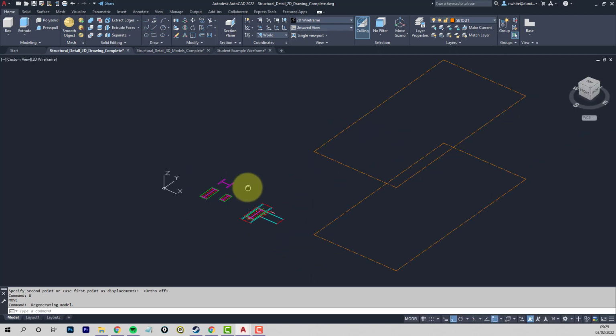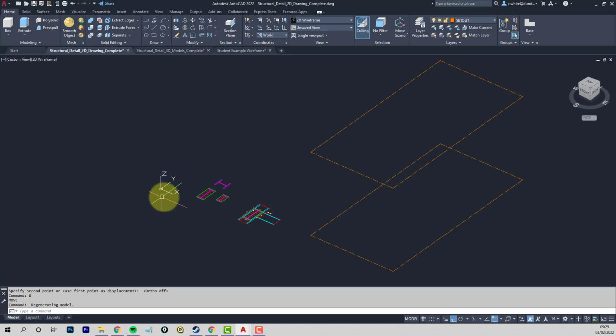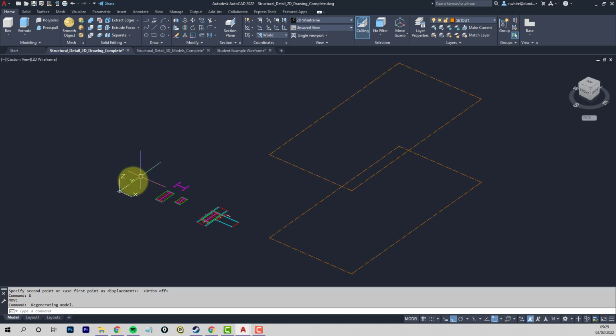Okay, so you'll notice that the icon over here is showing the Z coordinate, and this is called the UCS icon. If you can control this, then you can basically create any 3D model. In AutoCAD it's called the UCS system.